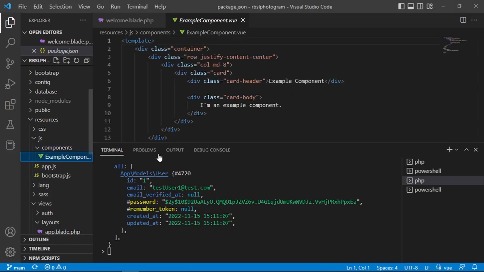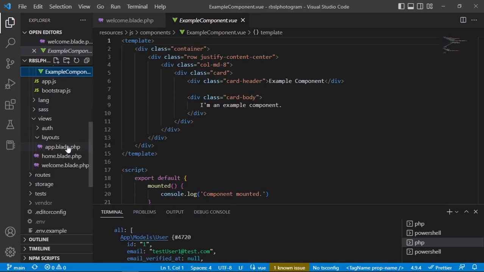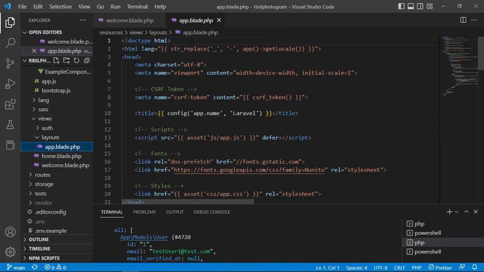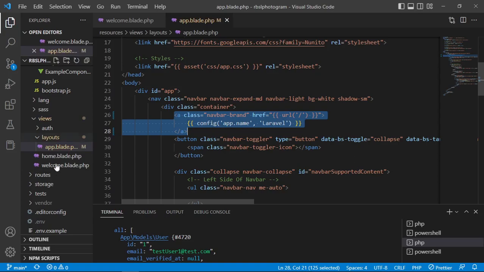If we look at the components here, we do have an example component, and we do have the app.blade.php here, where we have the doctype, and we did comment out the brand name Laravel here. If you remember, if we uncomment this, that will be the config that we edited in our .env file.